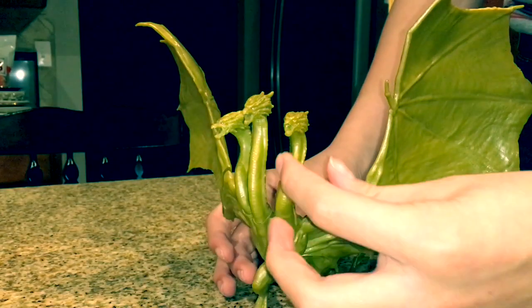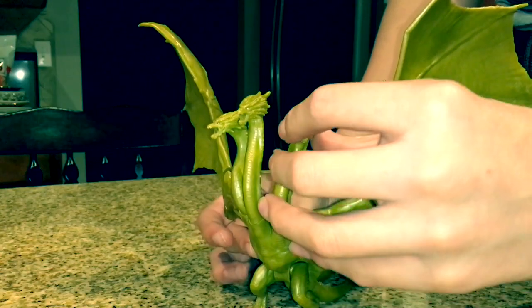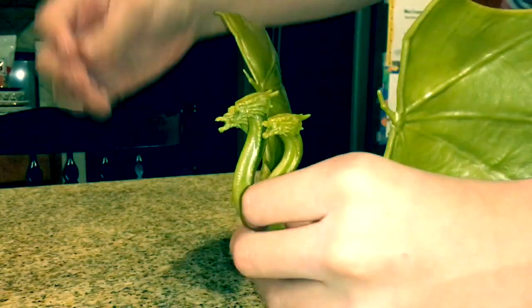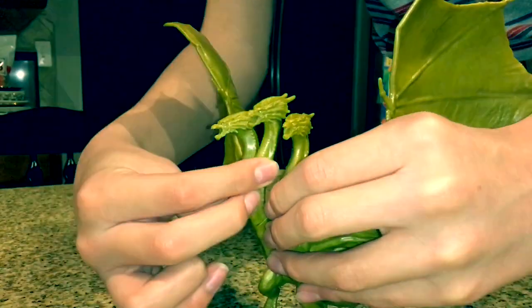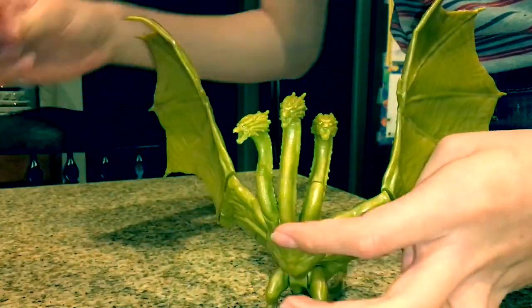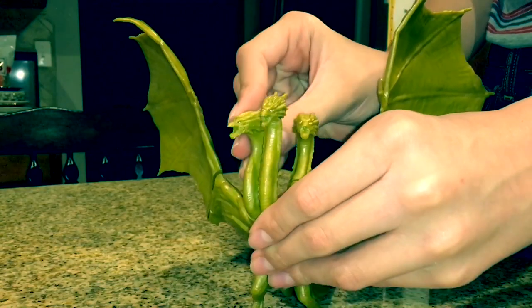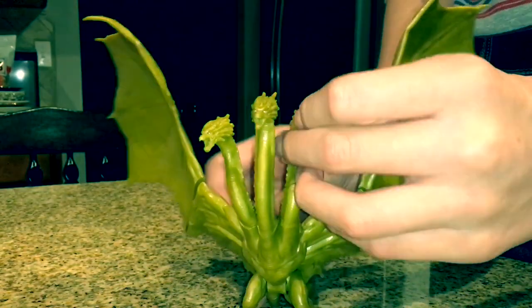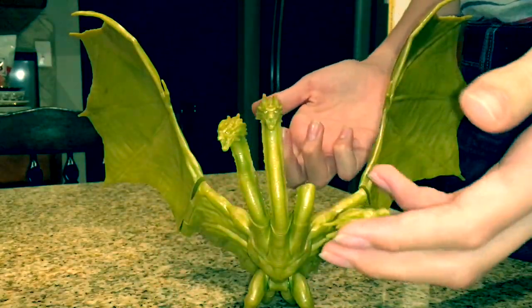The articulation, it's simple. It's nothing like NECA, definitely nothing like SH Monster Arts, but it's still good enough, for a toy at least. So all the heads can swivel on different points in the neck, which gives it an extra touch, which I like. So they can all swivel on the neck. And then, oh, it fell off. Dang it.